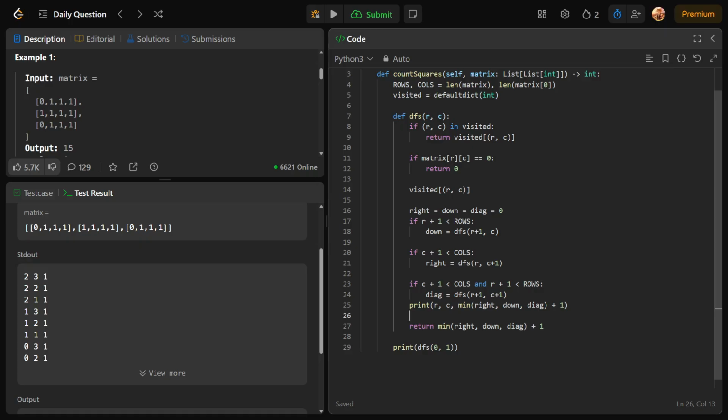And I also need to add it to the visited. So visited of R of C is equal to just that.